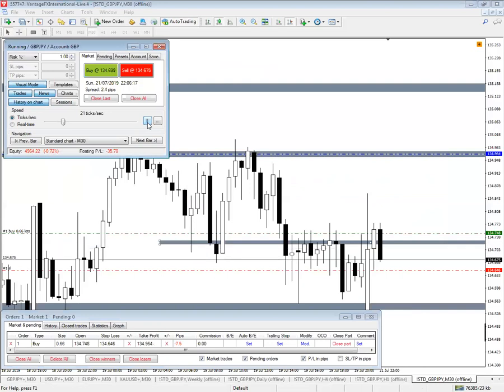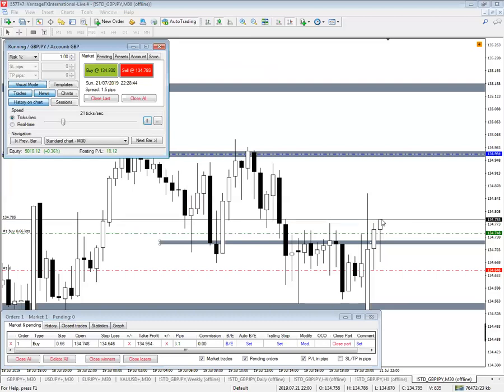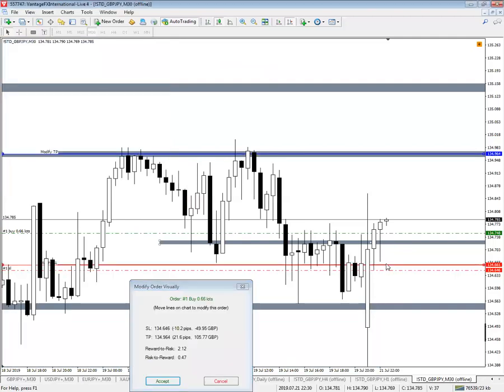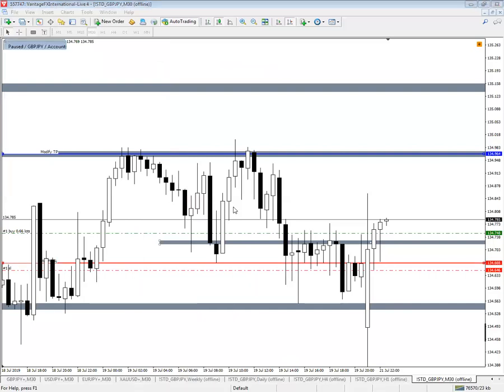Ooh, nasty pullback. Damn. But we're still going to wait for this candle to close, which is fine. Oh, nice. Candle flip bullish now. Yeah, see, if this candle closes bullish, then we could potentially add a position if the next candle starts to create a new low. But at this point, what I'm going to do is adjust the stop loss to below the next bullish candle.